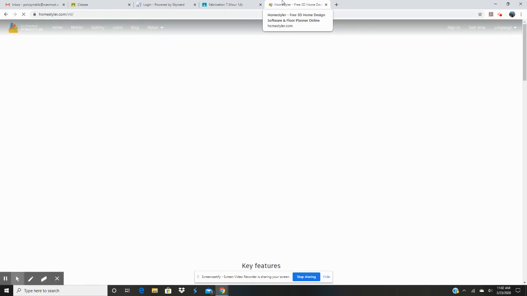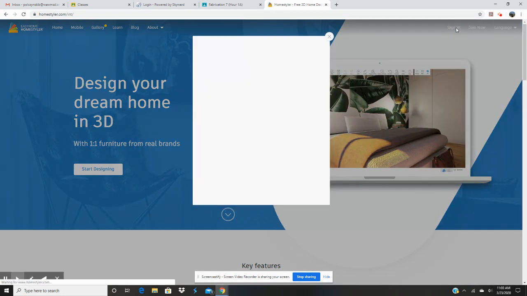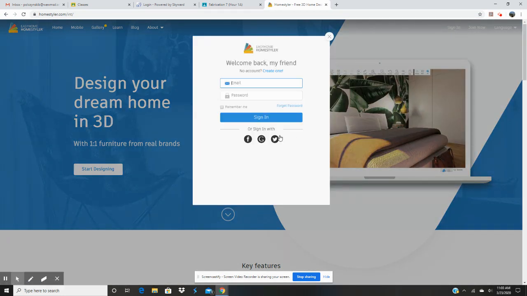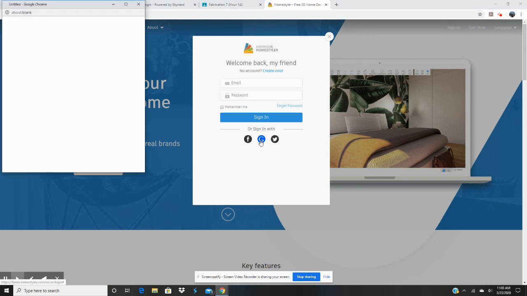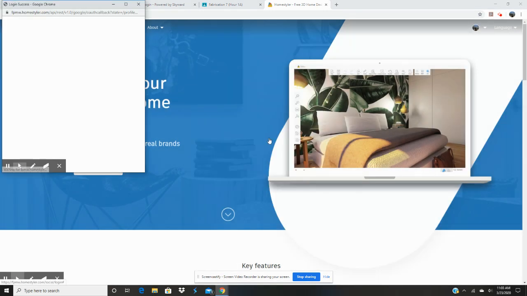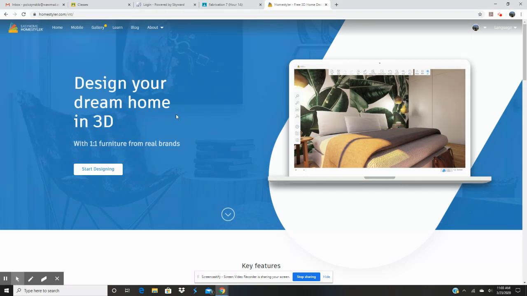And obviously, you need to make sure you're logged in. Just remember to log in. You can use your generic school Google account by clicking on the Google symbol. And once you are logged in, we need to make sure we open up the design that you've been working on the last couple of days. So again, going to start design, start designing.